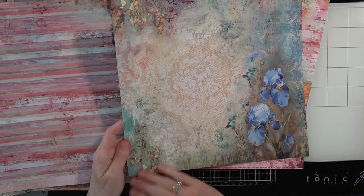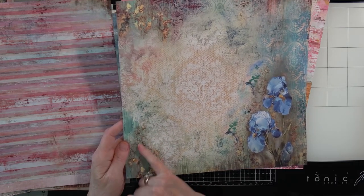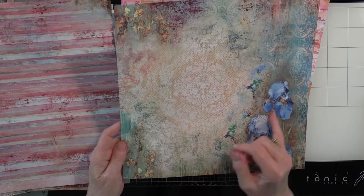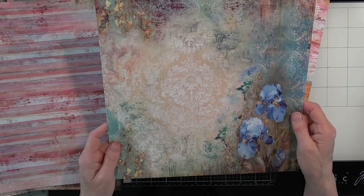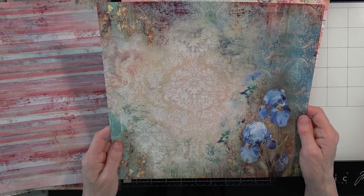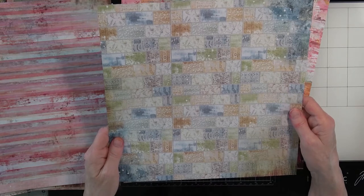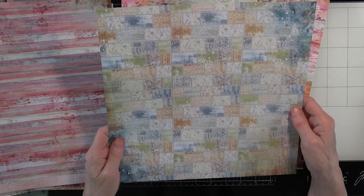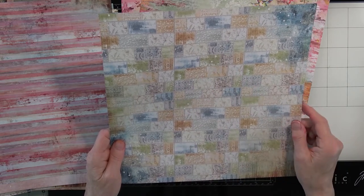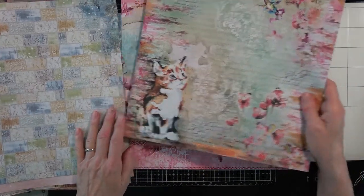Colors that I remember in my grandmother's house, my grandma Wilson. Just real, that green and just beautiful. And she had some irises around her place too. I love to walk over there because there were so many. Oh, and look at the back. It's kind of like all different kinds of wallpaper sewn together like a quilt. Very pretty.